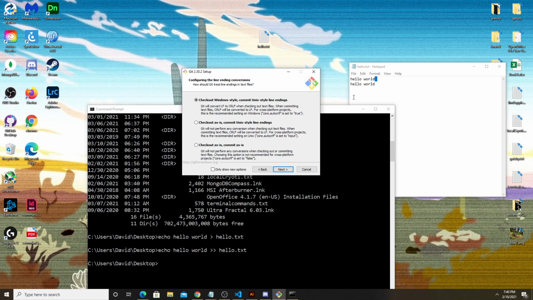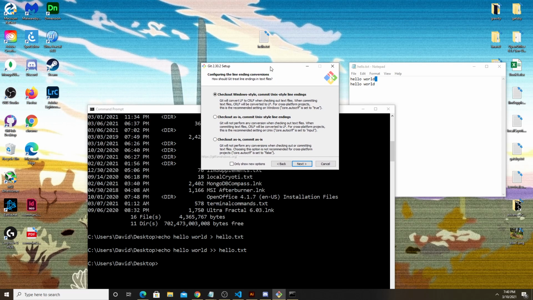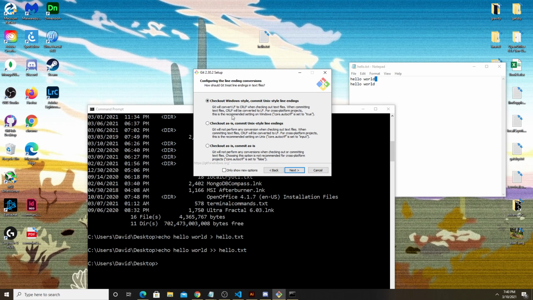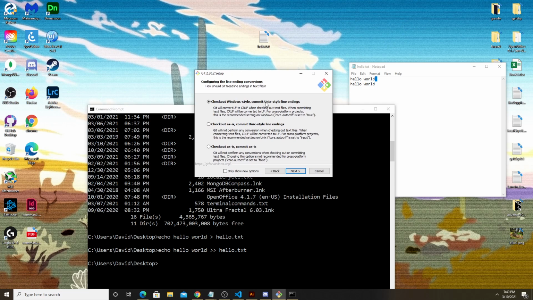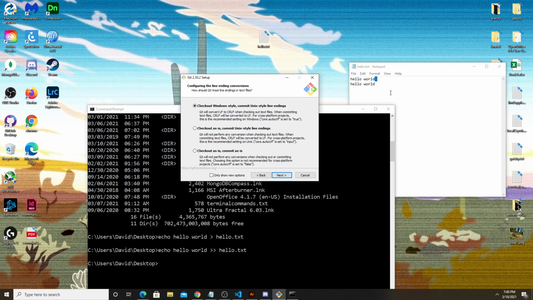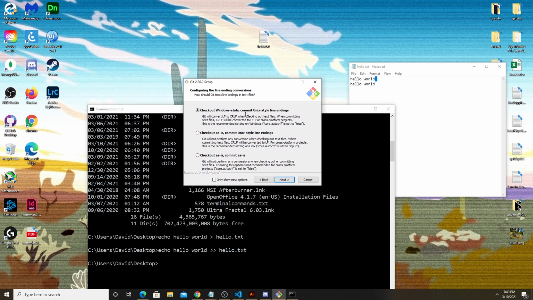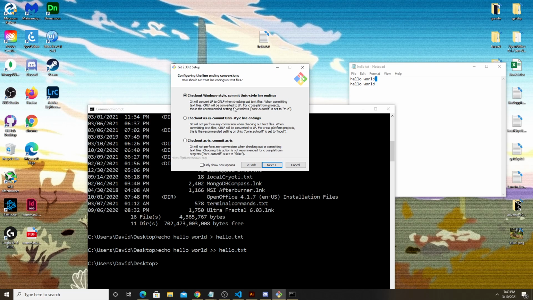So whenever you save your file on Windows and then someone downloads it on a Mac, since they use different characters, it could cause problems. This option basically says whenever you save this, save it the way that Mac and Linux understand. That way, everyone uses the same line ending character, so you don't have problems. That's why I leave that on the top one. That's if you're on Windows, of course. If you're on a Mac, it's already going to be the correct one.